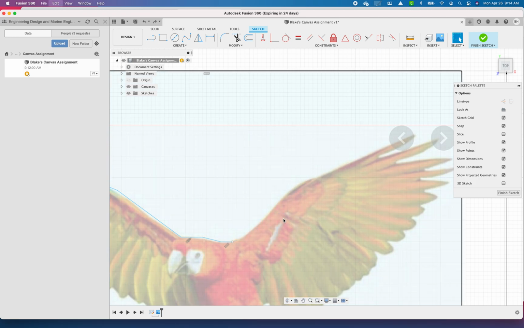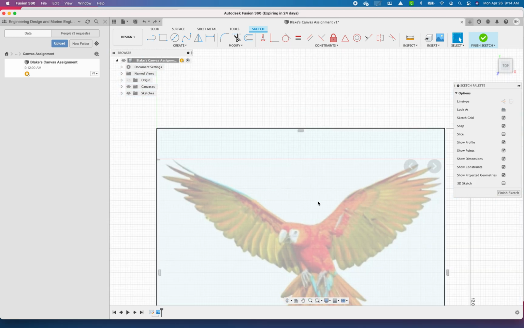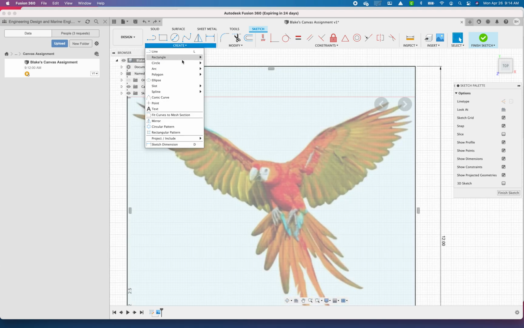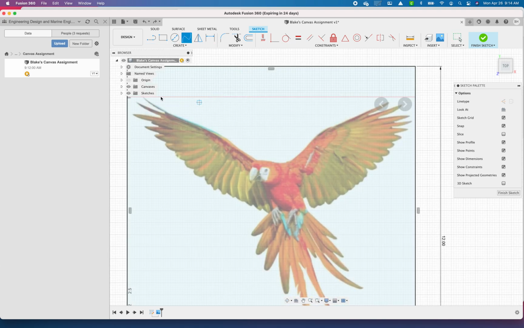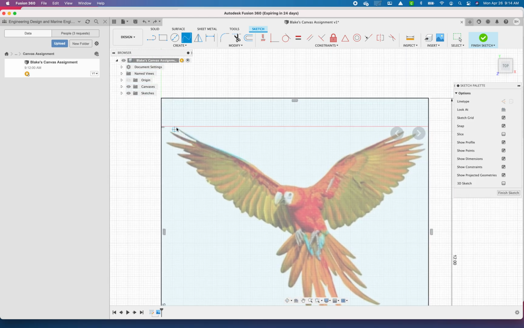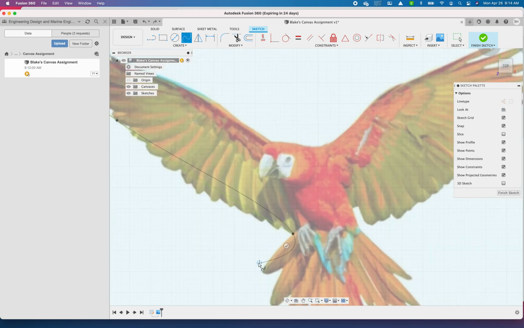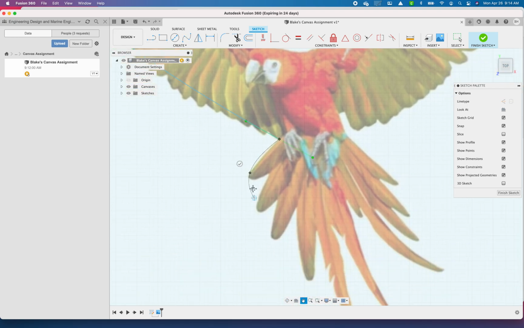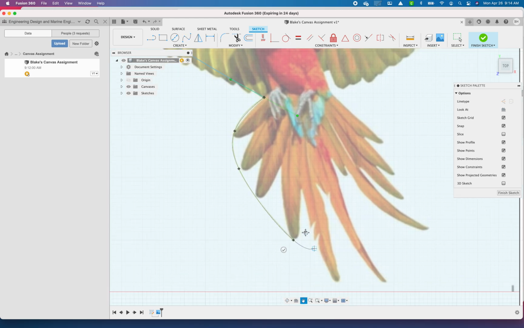However, I think this is almost all a curve for me, and there's some other tricks you can use in here. Create spline, fit point spline. I'm going to do the outside curve, and I don't want to try to capture all this detail at this time because the machine is not going to do a fantastic job of that using the method we're using. So I'm going to try to catch the outside edge of all this, something like that. But I don't want to try to curve this spline around here. It's going to be frustrating like there. So I'm going to end it right there and come in with a new fit point spline from that point that sort of creates these tail feathers out here like this.